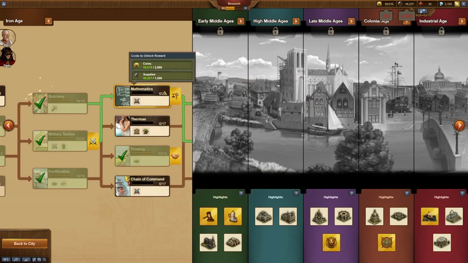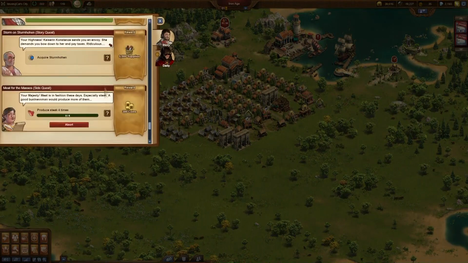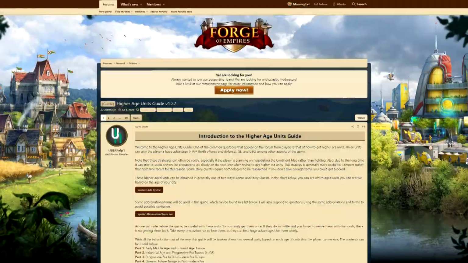My plan is to get as many high age units as possible all the way up to oceanic future units in the industrial age. To do that, I am following this guide by Uberhelp, so please check that out if you're interested in doing the same.